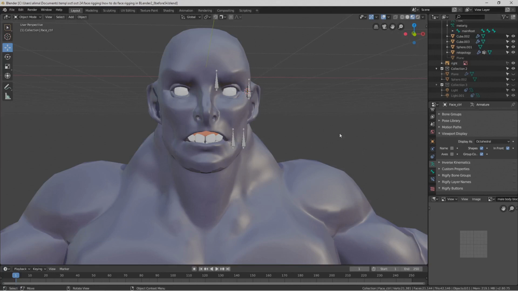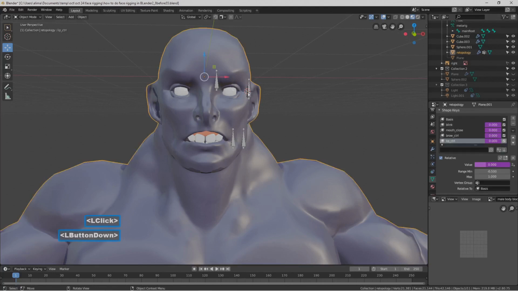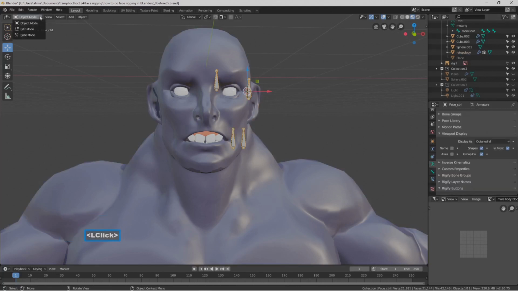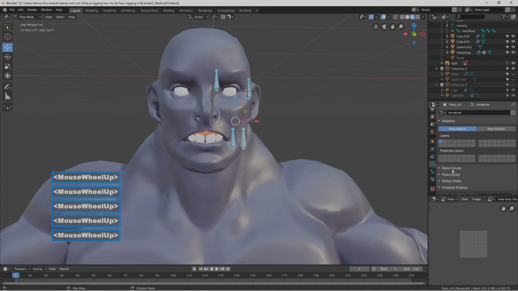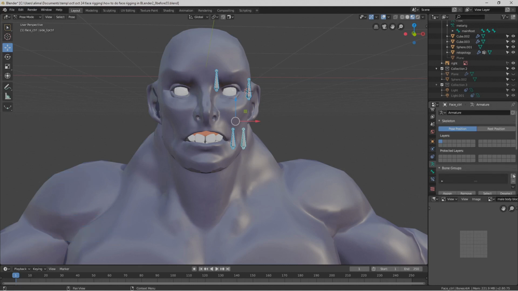I would like to quickly show you how you can set up poses. Okay, when I say set up poses, I'm talking about face poses. So what we want to do is left click on our armature, go to the left hand side, go to pose mode. We're going to press A so all of these armature bones are selected. We're going to look to this button. It has like this little running man guy. We're going to scroll up and see this bone groups right here. We're going to click this arrow, click plus. And now all of these bones are in this group.